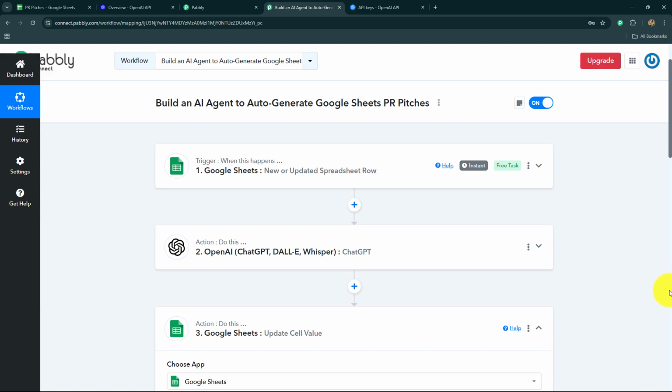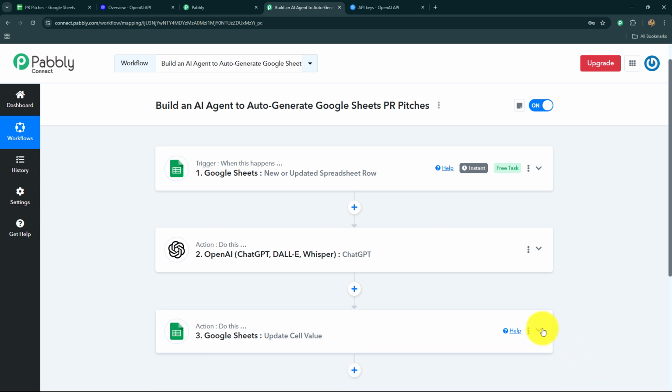In this way, we can generate PR pitches for multiple campaigns automatically without any manual effort. Just as soon as a row is added in Google Sheets, automatically our AI agent is going to generate the PR pitch for us, which is going to be updated automatically in Google Sheets. If you do not want to update the PR pitch in Google Sheets, you can also send it directly to your team members through mails or send it on Google Chat Space, and also you can create separate documents for these pitches. So I hope the automation is clear to you. Also, it is helpful for your business.